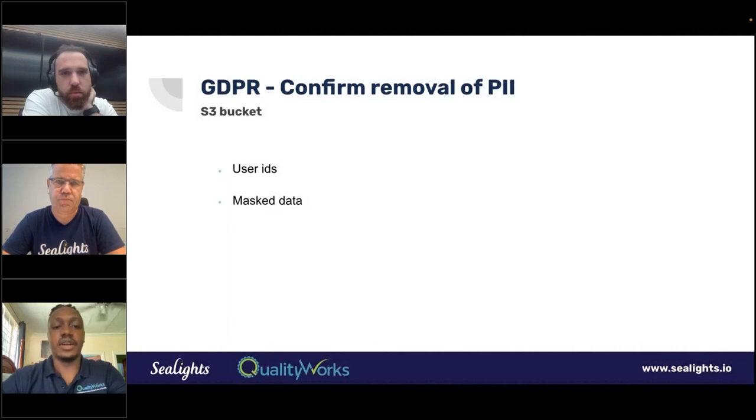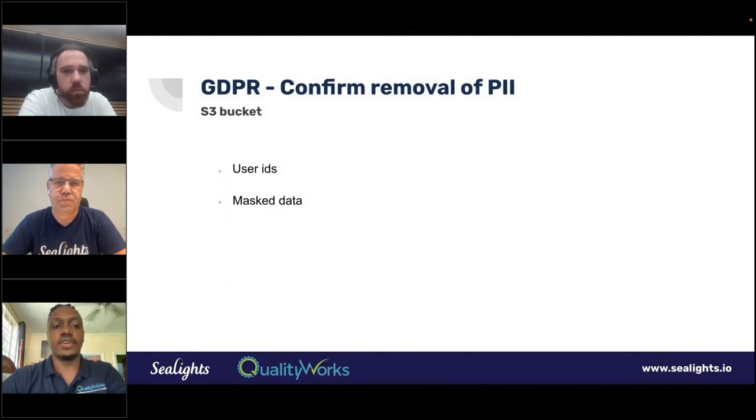But we also needed a way to verify that the data was also being cleared from the UI, because they had some caching system. It was a very old system, so it took a day or two after the database was masked for that to be removed, but we needed to check it continuously to ensure that it was done.